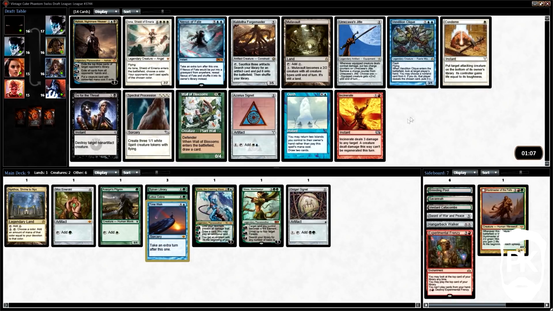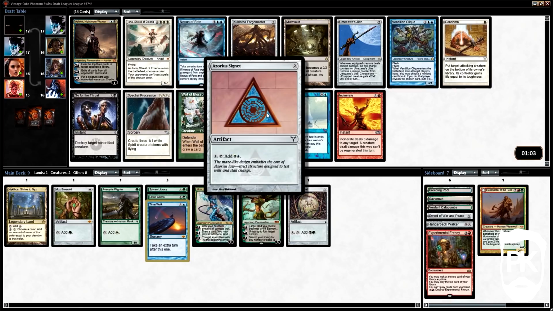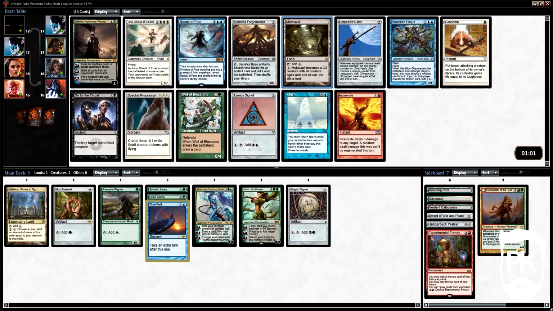What have we passed? Wall of Blossoms, a Signet, a Mutavault, a Jitte. This pack's got some stuff in it. It's got some fire, but it's not quite as good as the last pack. I think it's between Signet and Wall of Blossoms.